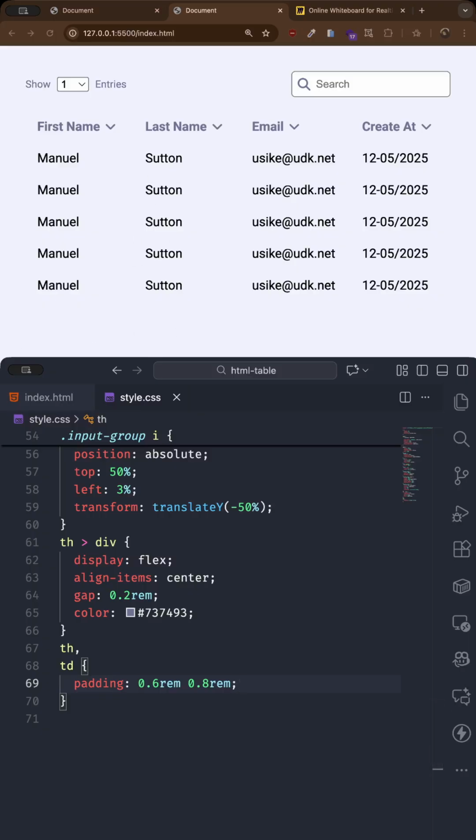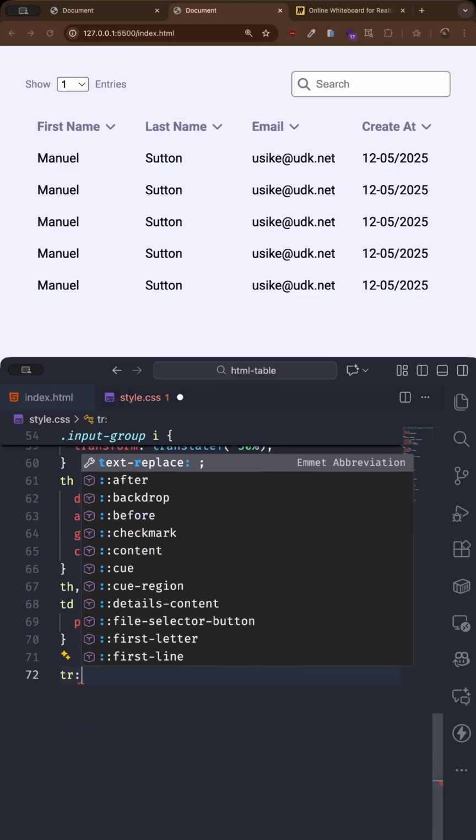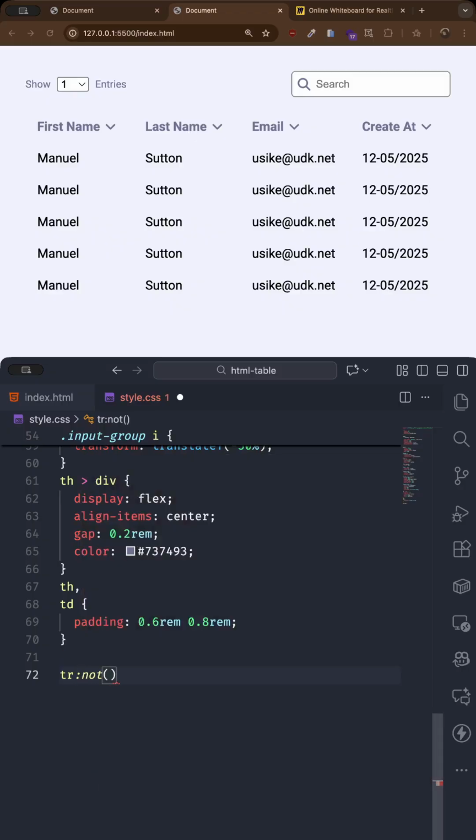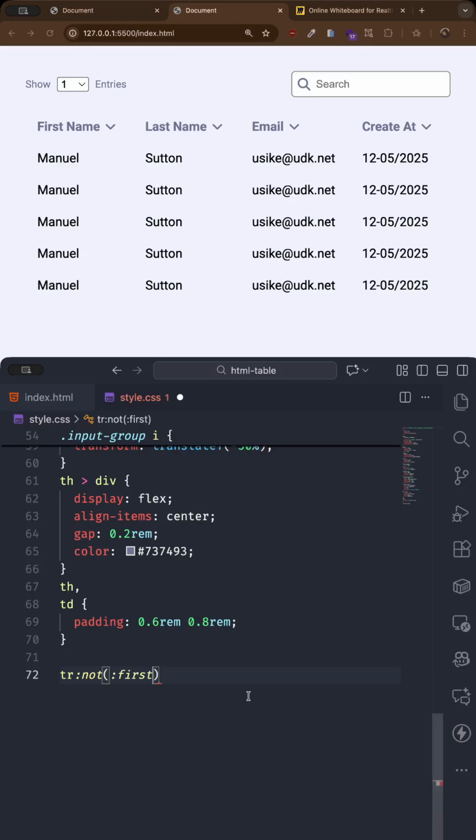The next thing we need to work on is now adding some background color to the table rows. So table row, but we don't want to add the background colors on the first table row. So we can say table row, and then we can use the not operator in CSS. Looks like a function, and then not first child. So what does this evaluate to?